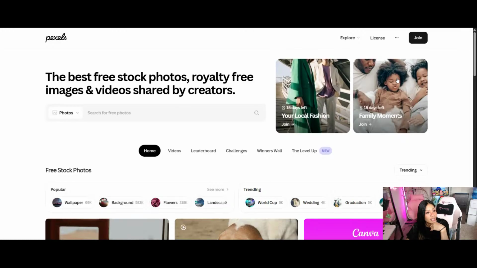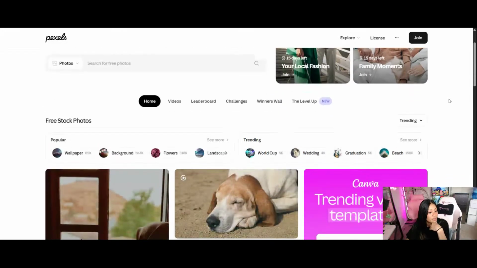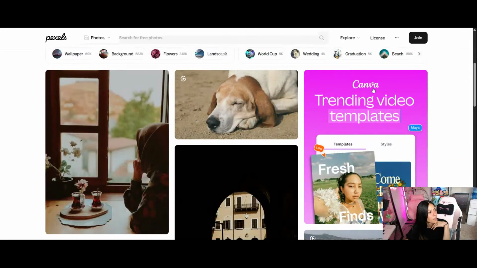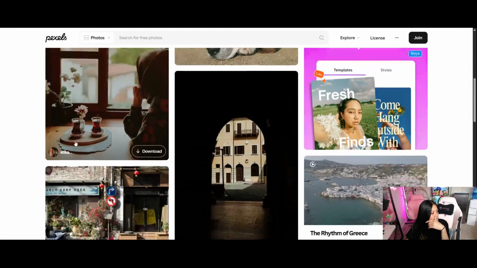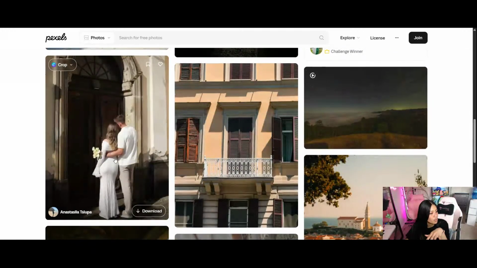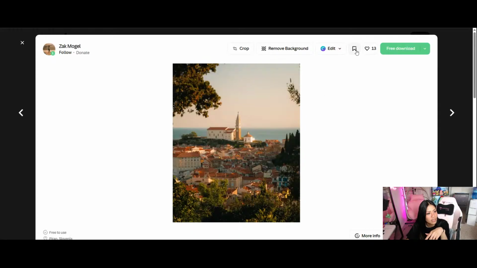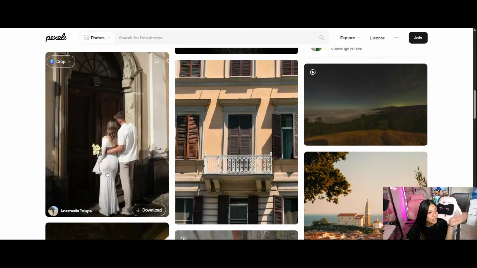Now, whenever I started, it was super new. Now they've got a lot of changes and way more things, which is super cool. I believe you can also connect it with Canva. So let's say you wanted to use one of these stock photos for your page. You can just click on it, download it, save it. Free download, obviously. Royalty free, right? So that means you can use it without any kind of penalty. You've got photos and videos that you can use.